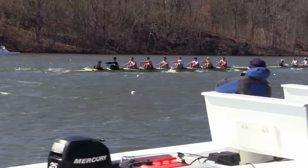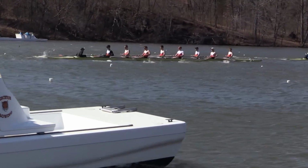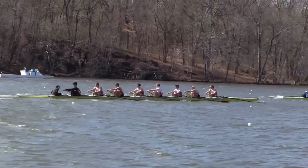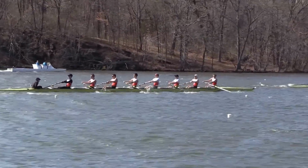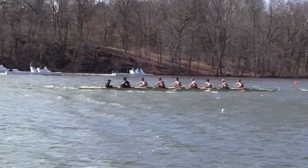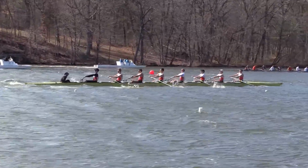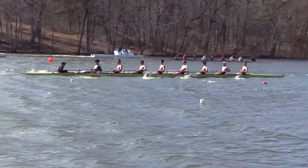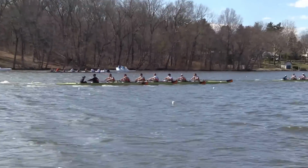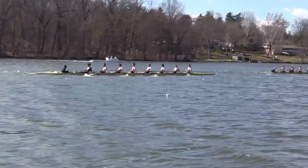Columbia does have open water on Princeton now. A seat, maybe 2. These very stiff gusts. It seemed for a second as though Columbia was losing their composure. However, they are right back on it. And through the 1,000-meter mark. 3 seats of open water on Princeton. Princeton up on Navy by a significant amount of open water. Seems as though Columbia is pulling away.